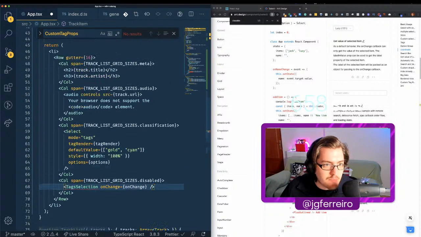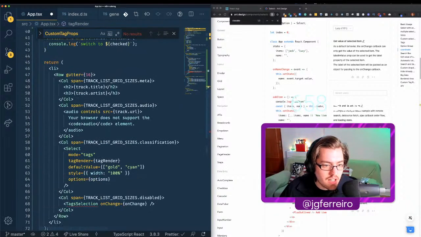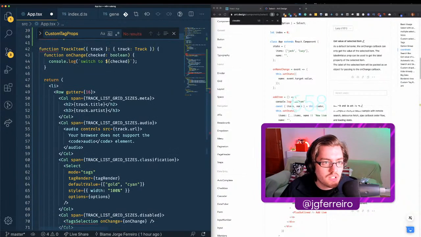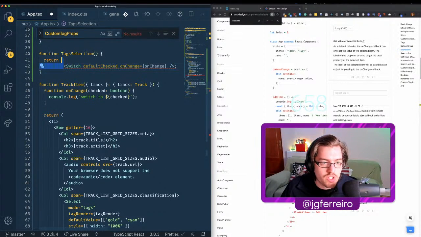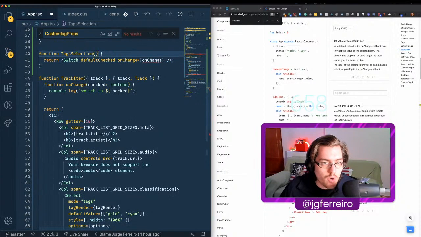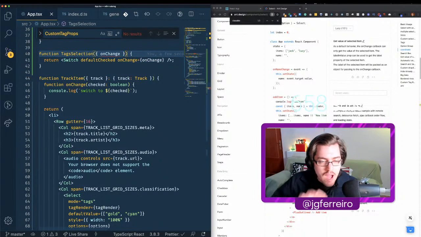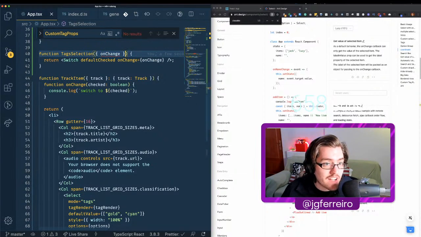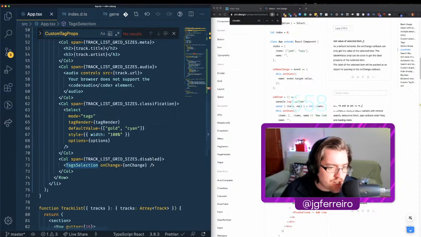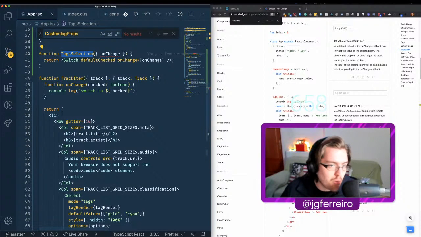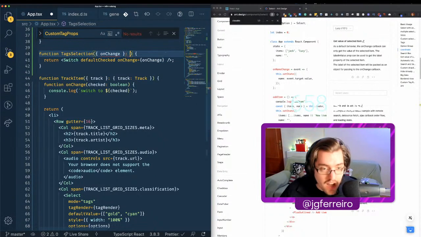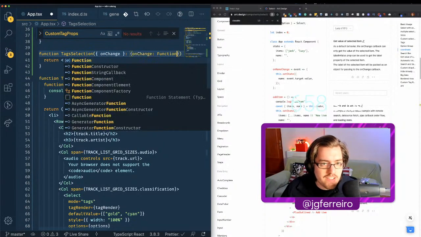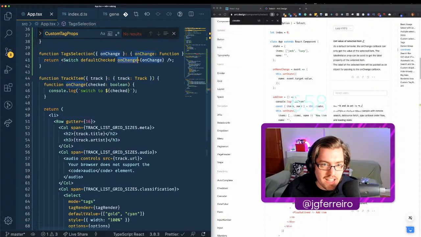And then we can just encapsulate inside that function, tag selection, return Switch, onChange. All right, so what I'm doing here, instead of directly calling it, I'm just wrapping the component into a functional component. So we can actually replace this eventually by another component if we want, but we are just defining the interface, and internally we are implementing this as we want. It's a very small thing, but I like to do this kind of thing.